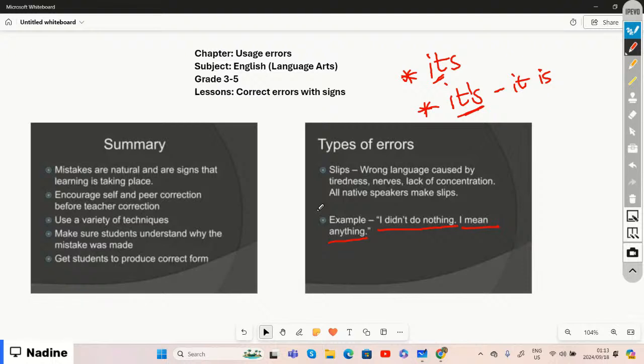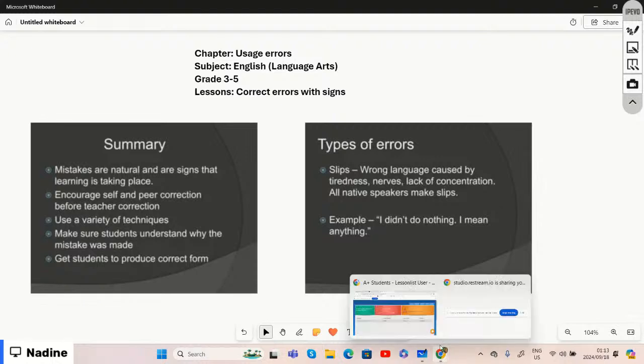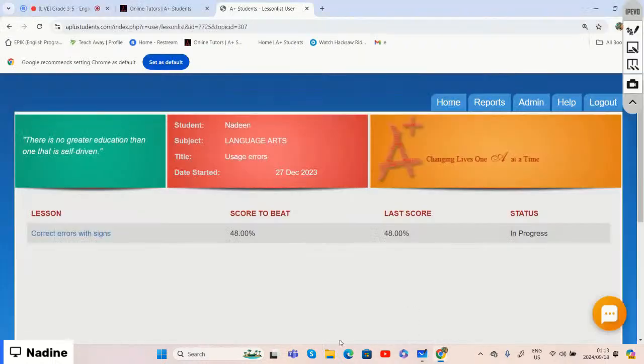So now we're going to aplusstudents.ca and we are going to look at different signs with usage errors and we are going to try and correct those errors, right? So let us go to aplusstudents.ca and we are going to correct the errors with signs.